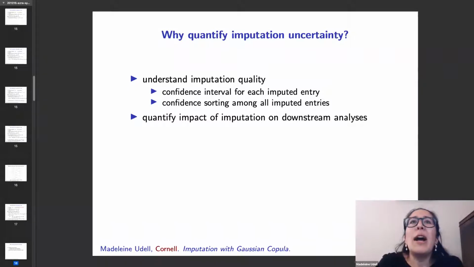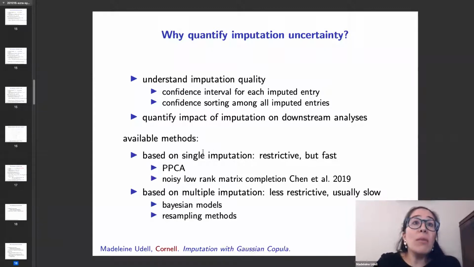And you might want to quantify the impact of imputation on downstream analyses. That's very useful for social science settings. So, you're a social scientist, you did some survey, there's some missing data, still you want to be able to report, you want to be able to do really standard analyses so that everyone will understand you and believe you and they won't question your methodology. But you'd like to know how the missing values are affecting the uncertainty. So that's quite important.